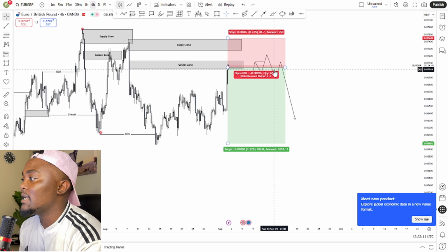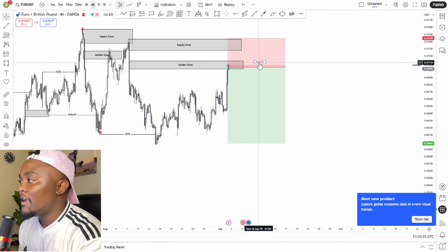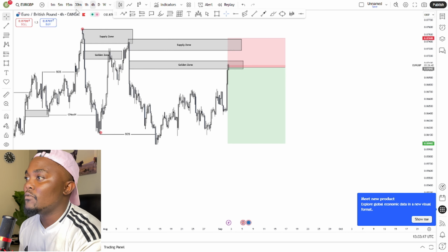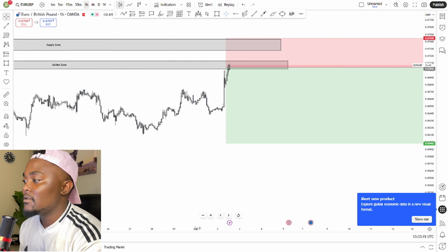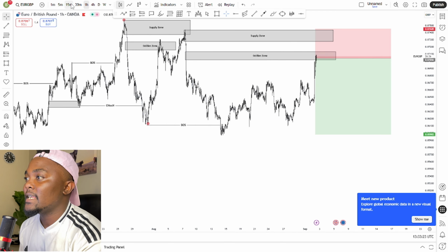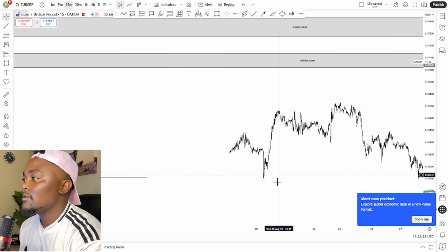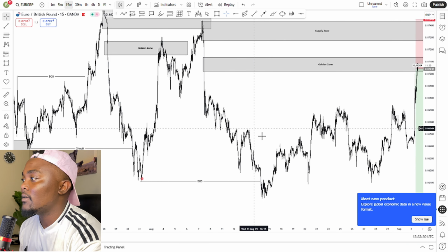So what I like to do is minimize the risk, whereby you can just use 0.5 here and then take this overall movement to the downside. So let's say on the 1 hour or the 15 minute, it doesn't matter if you take the trade on the 1 hour or the 15 minute, guys. What matters is the overall analysis.